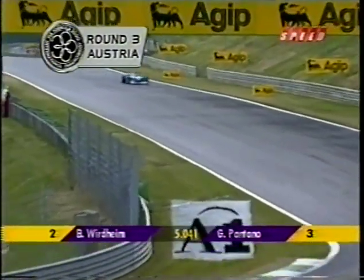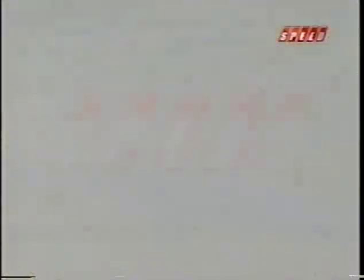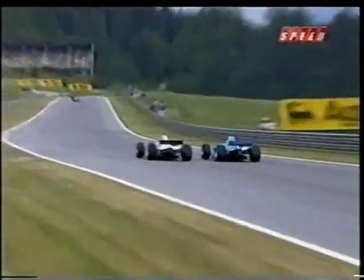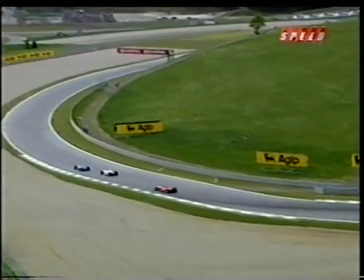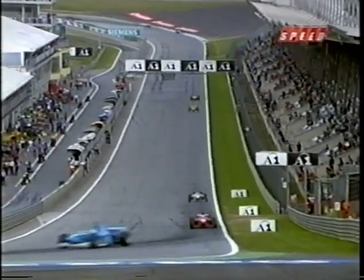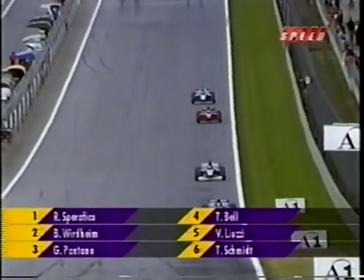Welcome back to Speed Channel's live coverage from Austria. Giorgio Pantano has managed to get by Antonio Liuzzi and takes third place. Looking at how that pass happened — coming down to Remus, Pantano dragged it out and flustered Liuzzi who went wide, producing a long side-by-side moment coming down to the Gossett curve. Pantano had the inside line, didn't overdo it, and took the position cleanly. Pantano did a lot of overtaking last year — he's a bit of an ace at it. He did also lock up his tires in the opening part of the move. Bell has also gotten by Liuzzi; Liuzzi may be having a problem.